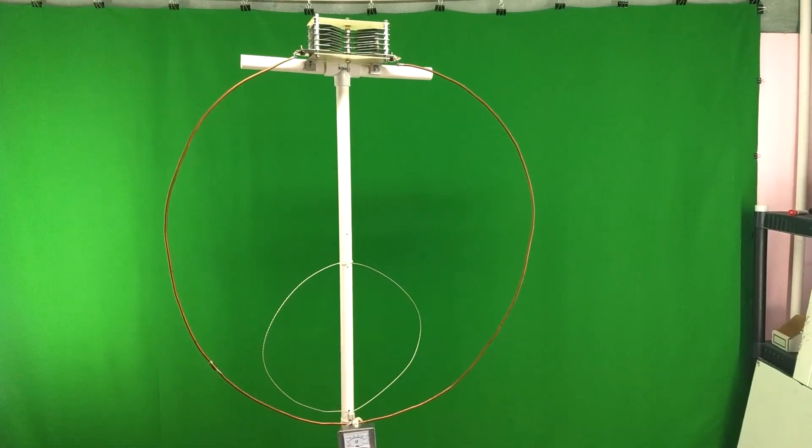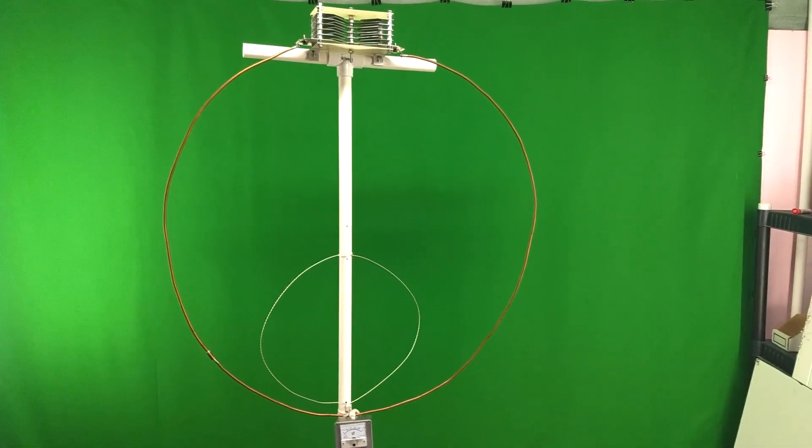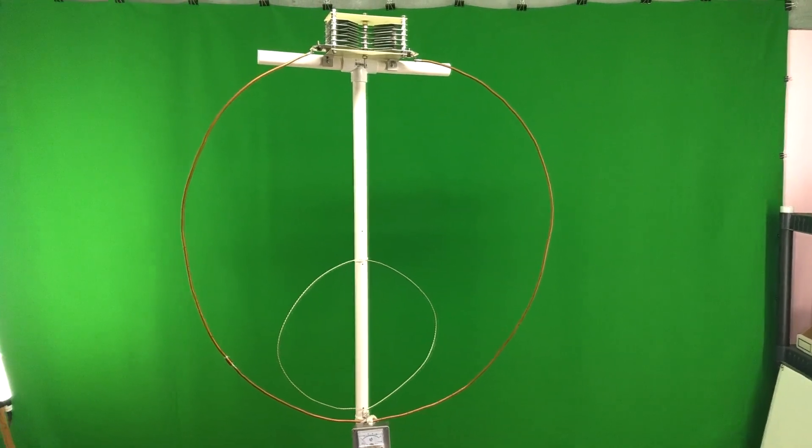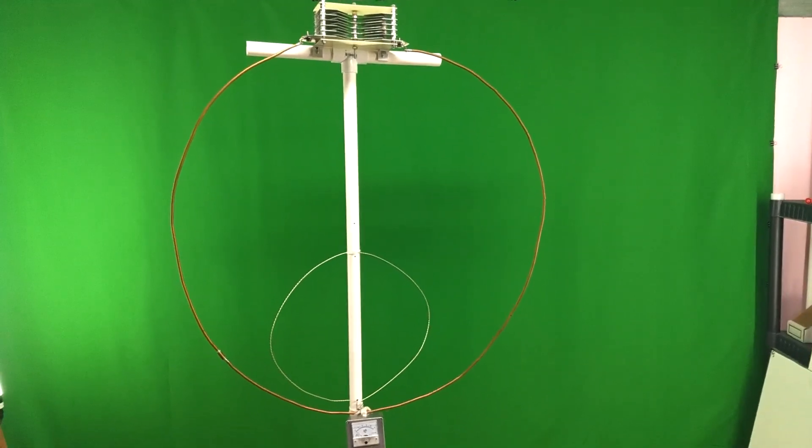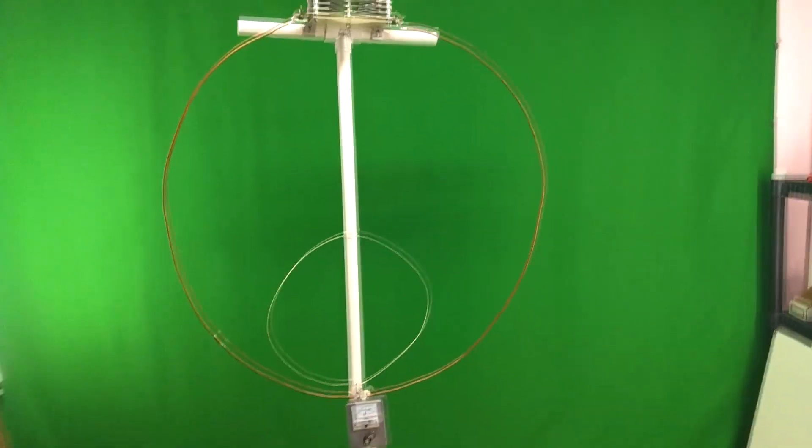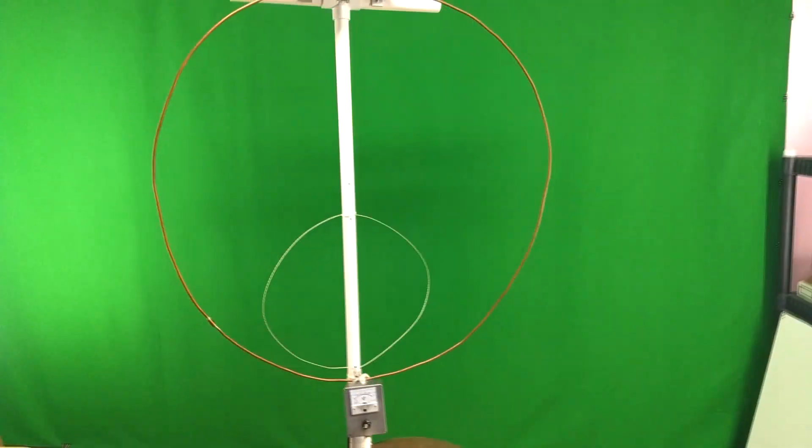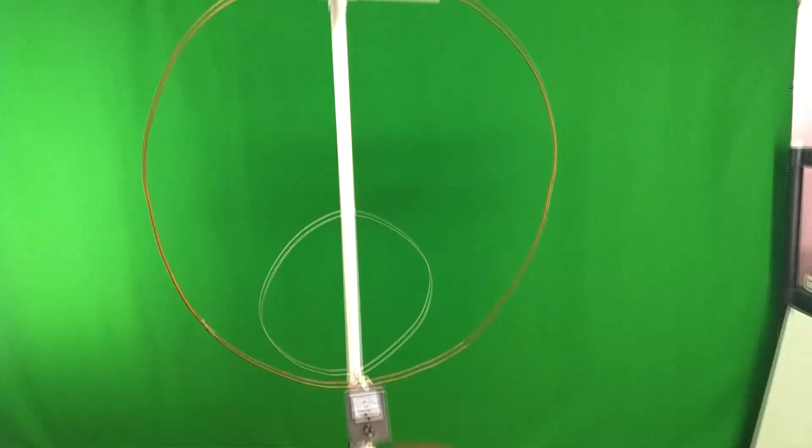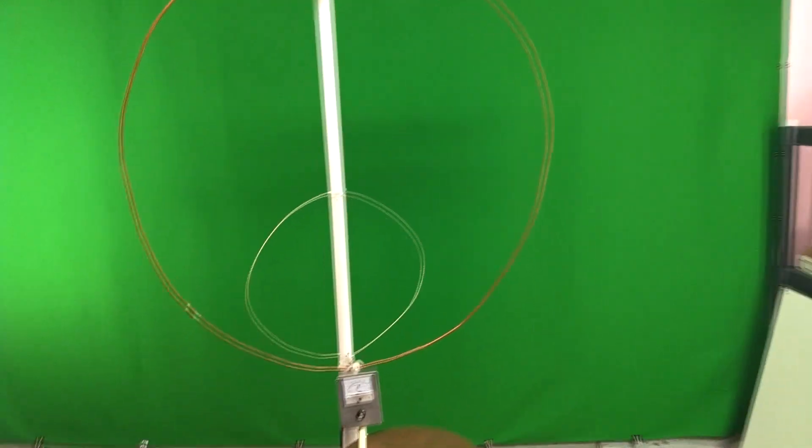Okay, here's a mag loop. It's made with a quarter-inch diameter copper tubing, and I have an oversized drive loop so that I can just put it at an angle for whichever band we're going to work on.